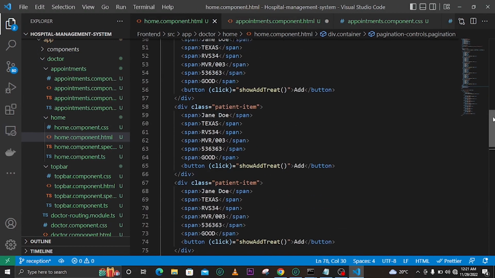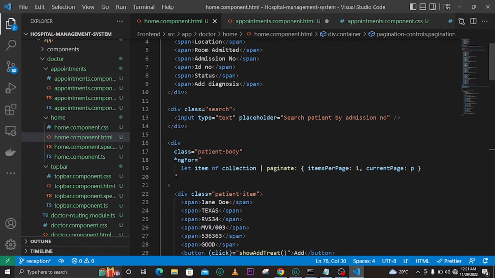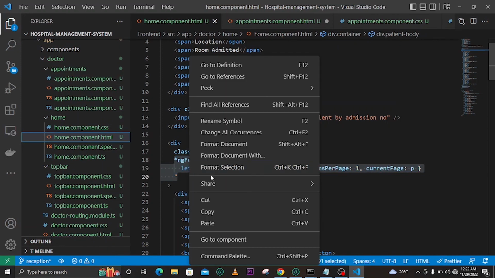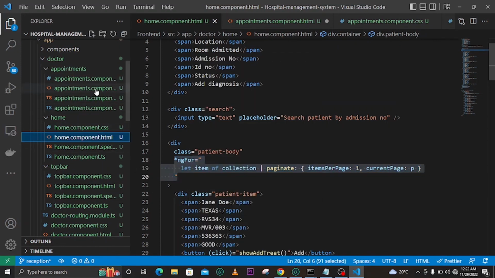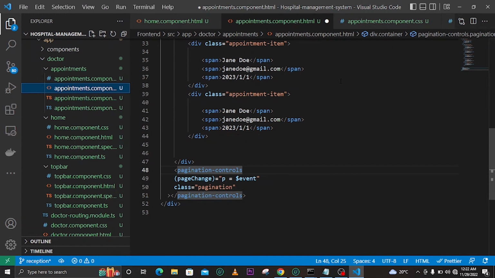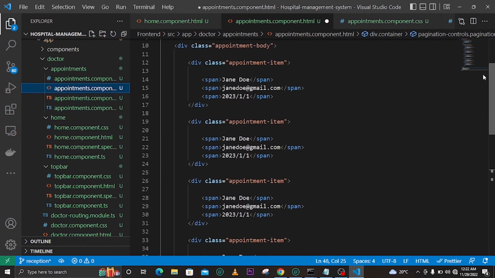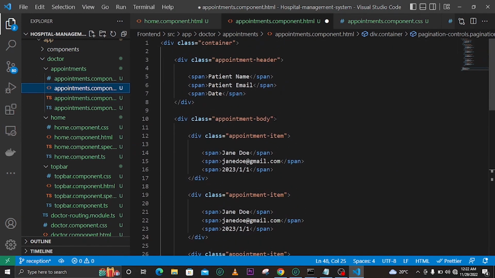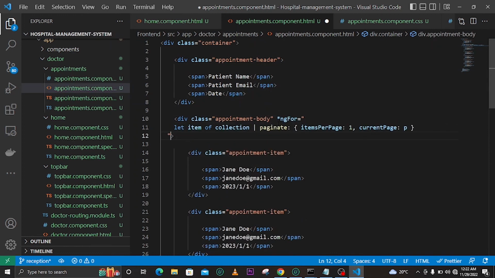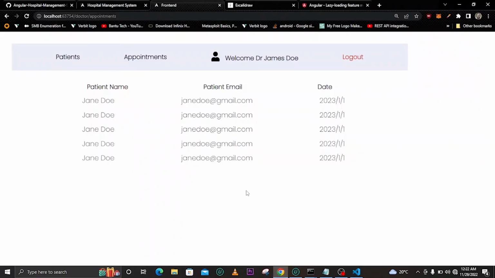So just scroll up and now copy this here to add it. So just copy it just like that, and then inside here now, so scroll up, and now inside here appointment body, we can now add that for loop there. So now let's save and see how our application will look like.